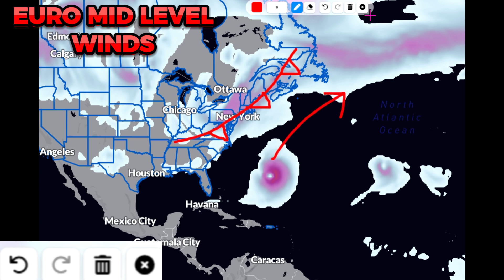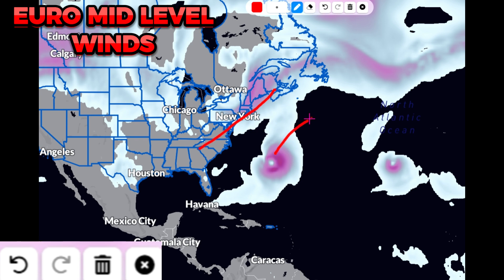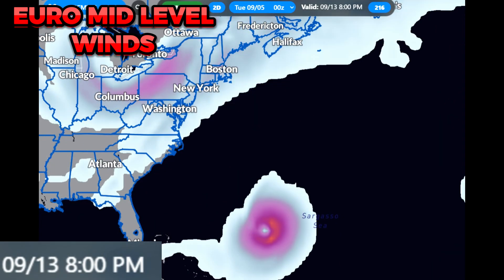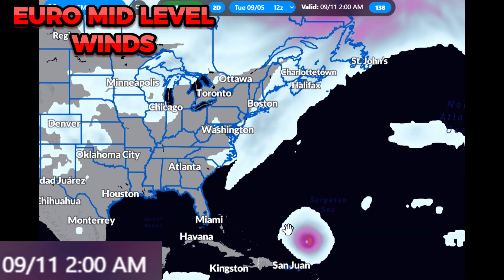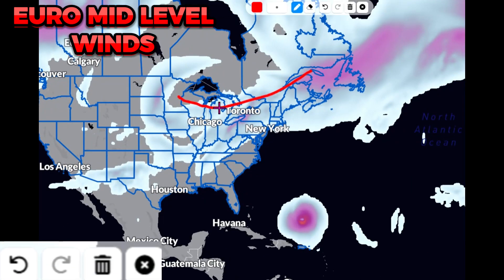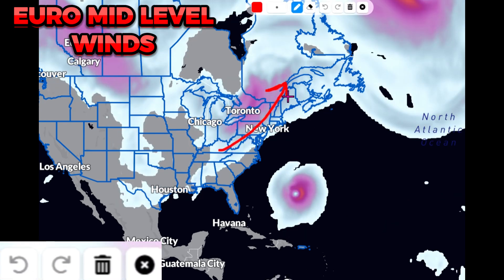We need to watch the southeast, but overall if this were to make landfall, the highest chances would be into the far northeastern United States or into places like Newfoundland. The European model only goes to 240 hours, but you can definitely see it beginning to trend northeast in the earlier run. Now in the 12Z lunchtime model run, the European model shows the storm in roughly the same placement passing north of the Caribbean, but notice how it kind of turns towards the north and west as opposed to the north and east.